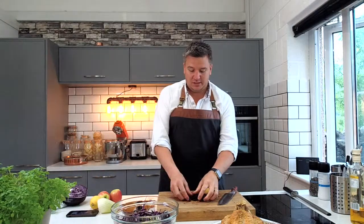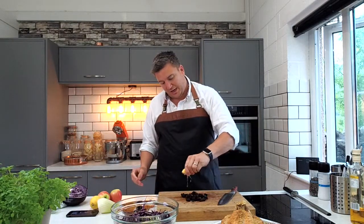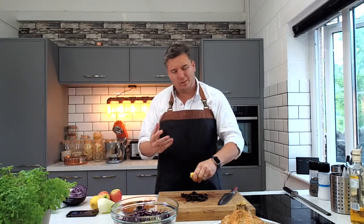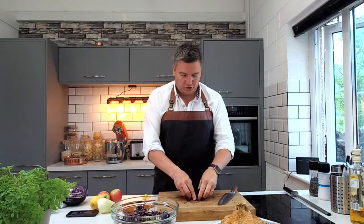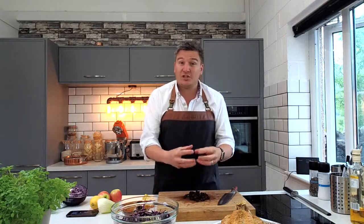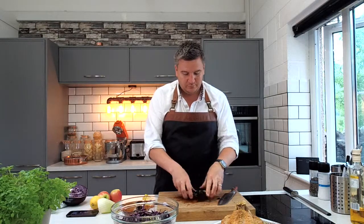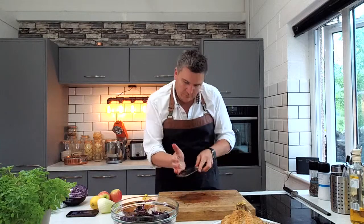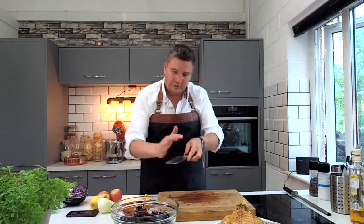The half a lemon that's left over, squeeze that over the prunes. Okay, a little pickle if you like. And then just mix them about. We want all that lemon juice to soak straight into the prunes so that when you bite in you get that real sweet tang. Okay, so into the slaw. Get all the lemon juice, get it all on there.